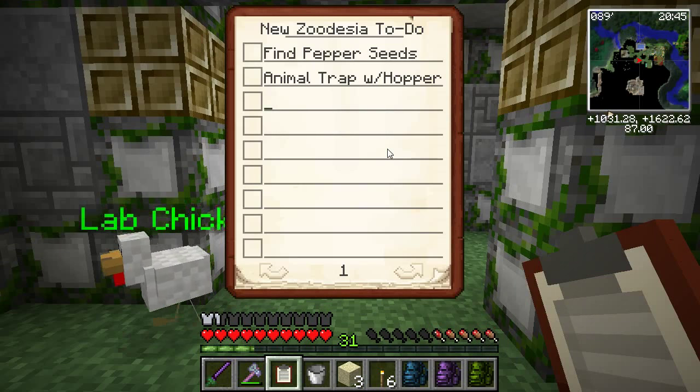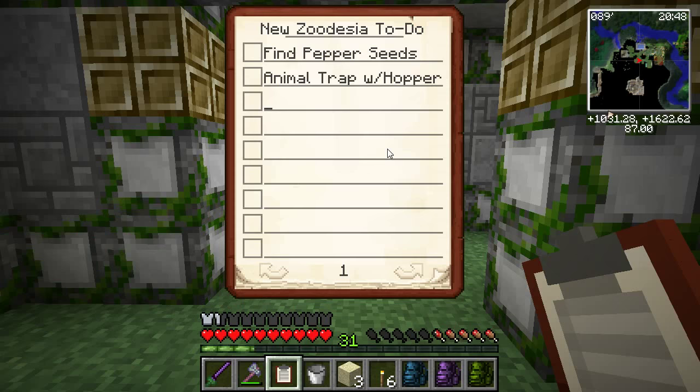We no longer have to repair our armor, and we already have the washing machine set up in case that ever happens again. And the animal trap with Hopper didn't work. We tried it out. It didn't work. We still have to figure that out. But we should set up a trader. I guess we just need to type in like zombie jerky trader. So somebody that we can trade zombie jerky to in exchange for fresh meat.